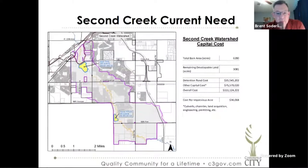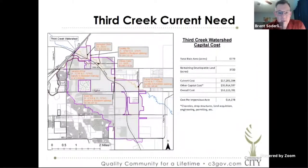Next we have Second Creek. In Second Creek we basically need two large regional ponds, quite a bit of channel work, a crossing of the O'Brien Canal, and we need to construct a drainage channel north of the O'Brien Canal because it doesn't currently exist. So that cost is right around $36,000 per acre. Our last one is Third Creek, which has quite a bit of developable land left — 3,720 developable acres. There are no regional ponds in Third Creek; we really have crossings of Himalaya, Tower Road, the O'Brien Canal, the Burlington Ditch, Buckley, and Cameron Drive to the west. So that cost is only $14,000 per acre.